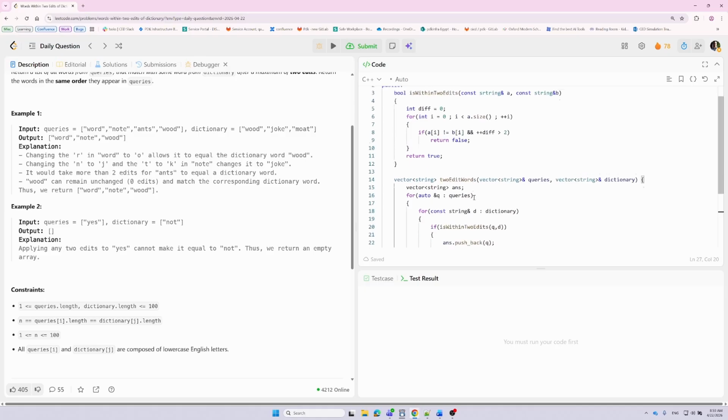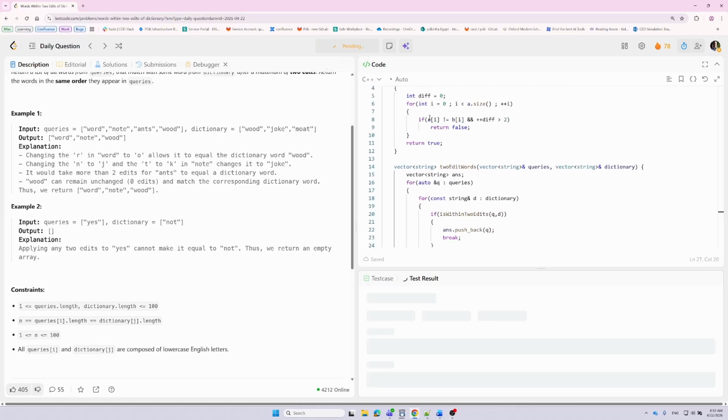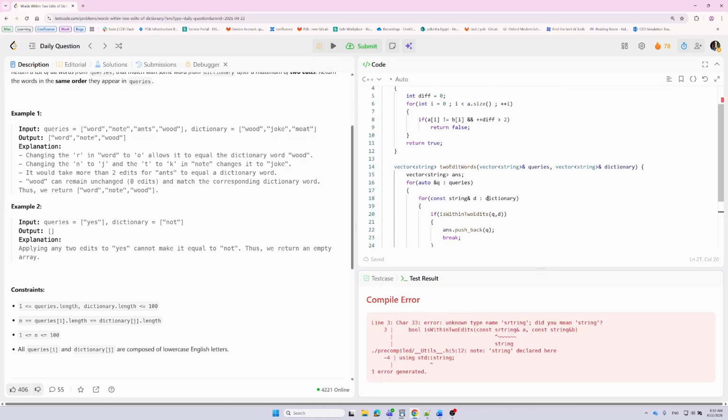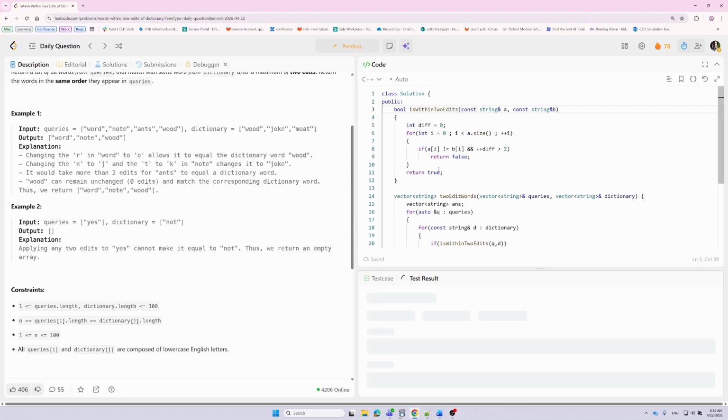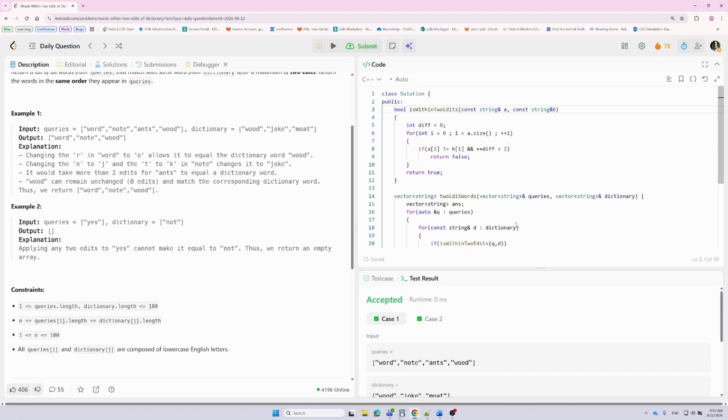So let's run it to make sure it doesn't have any errors. Here we go. All the test cases pass. Let's submit it.